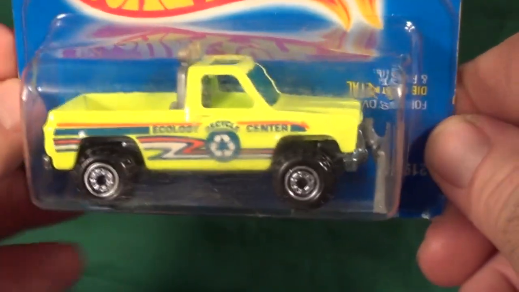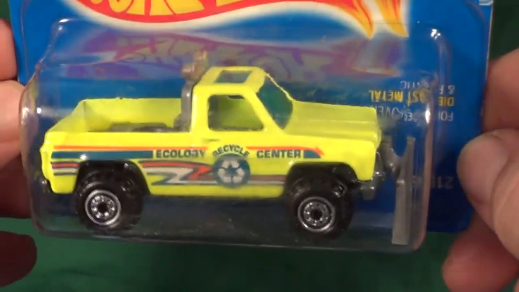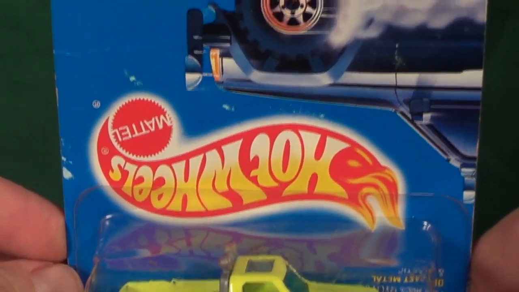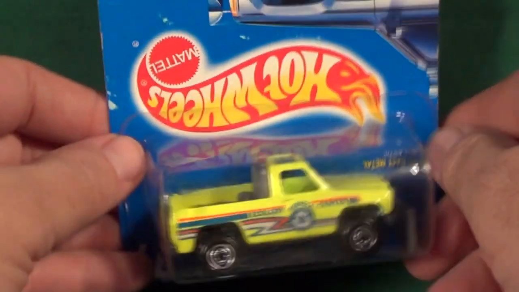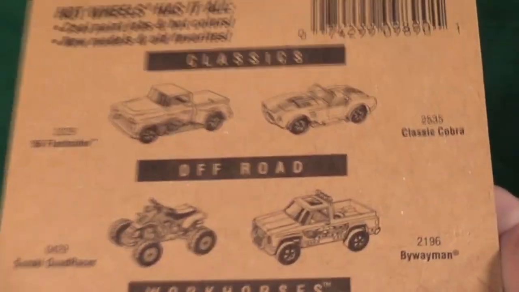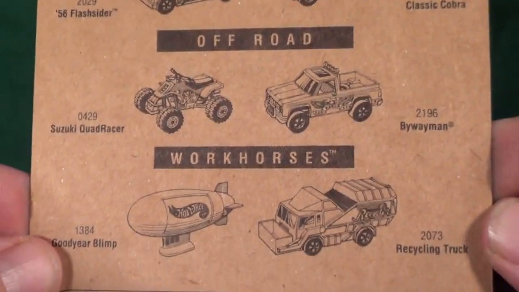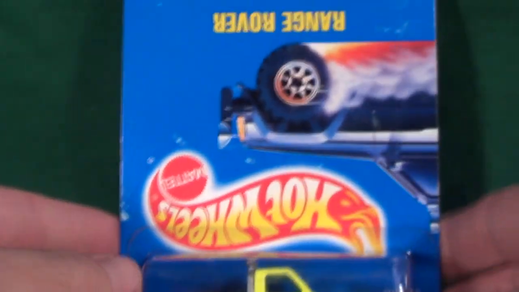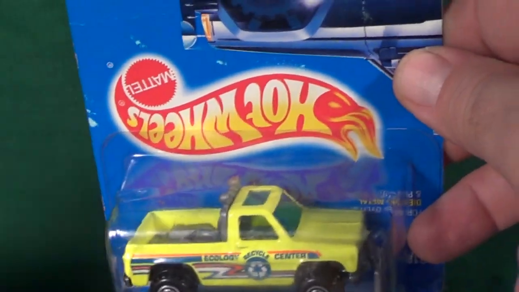Path beater, I was a little coy on this one for you to find the error. Hey, what's up with that Hot Wheels logo? It's upside down. Yep, the card's upside down. Let's check the back. The back's correct. But the front of the car just got manufactured upside down. These are pretty hard to find. Pretty unusual to get upside down cards.